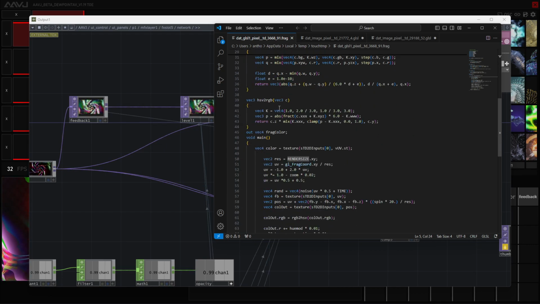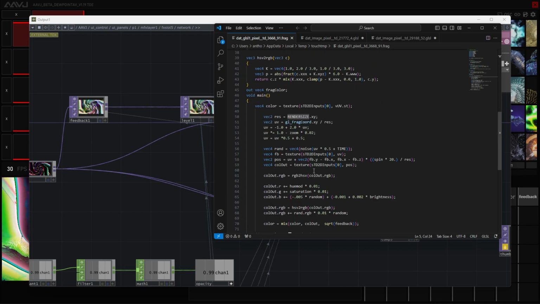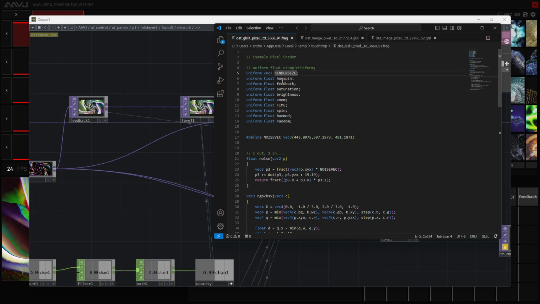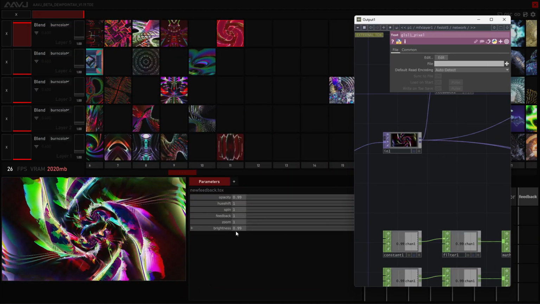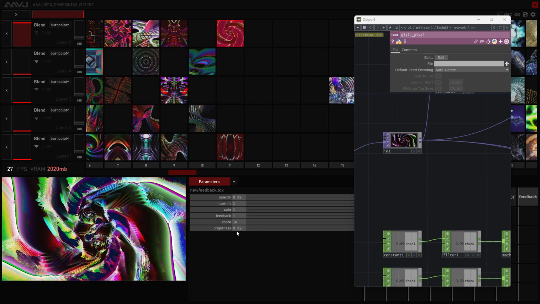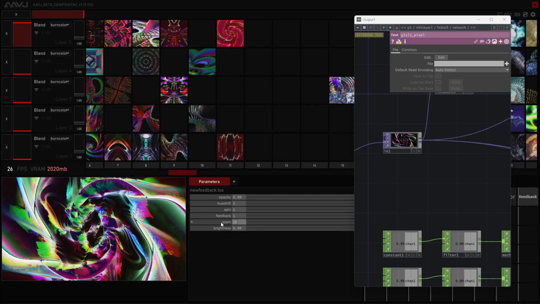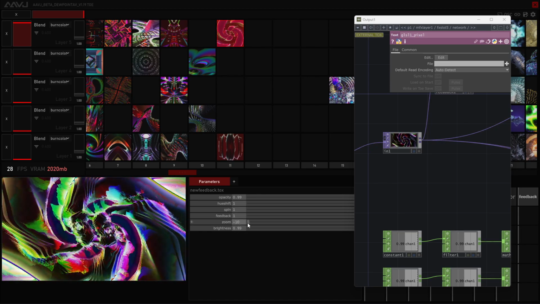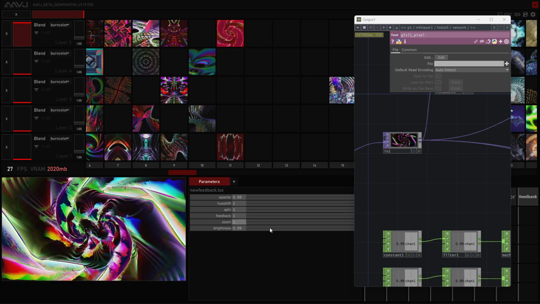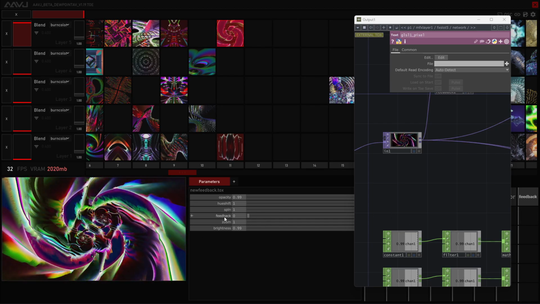And then, yeah, these are different controls for the scenes. For example, zoom. Feedback.